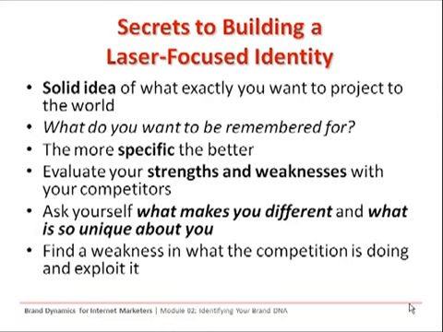Let's start by using the action checklist to evaluate your strengths and weaknesses. First step to do is to list out all your personal strengths and weaknesses. Next, list out all the strengths and weaknesses of the competitors in your niche. Now draw out from your strengths and weaknesses about what makes you different and what is so unique about you. Circle and highlight those that pop out of the paper.